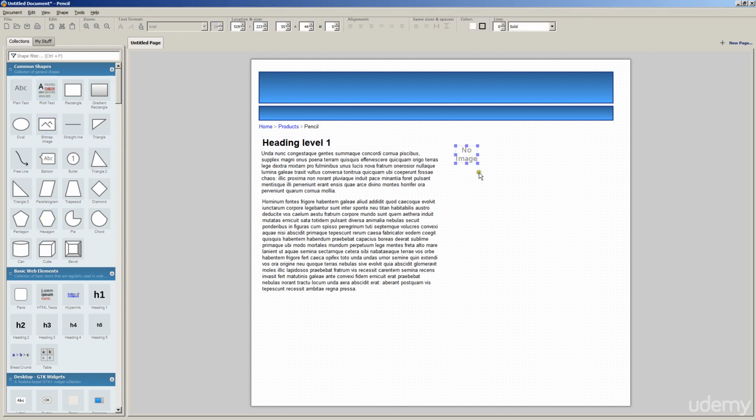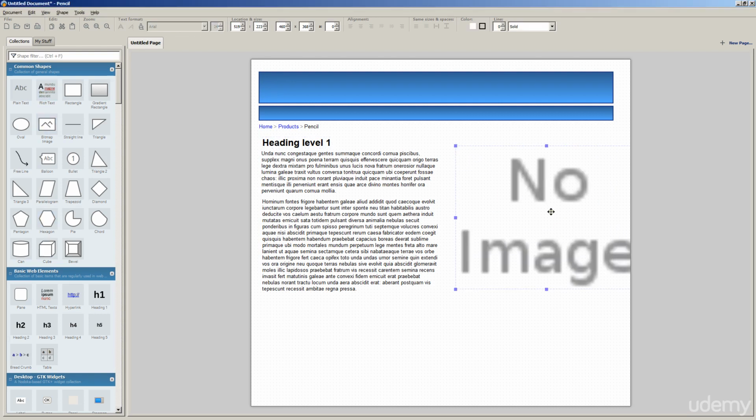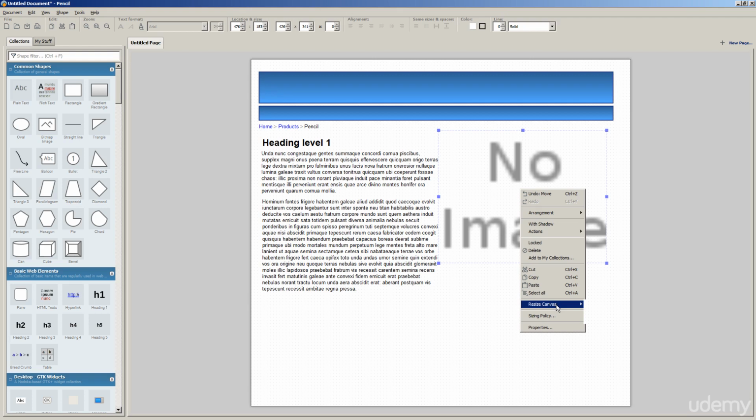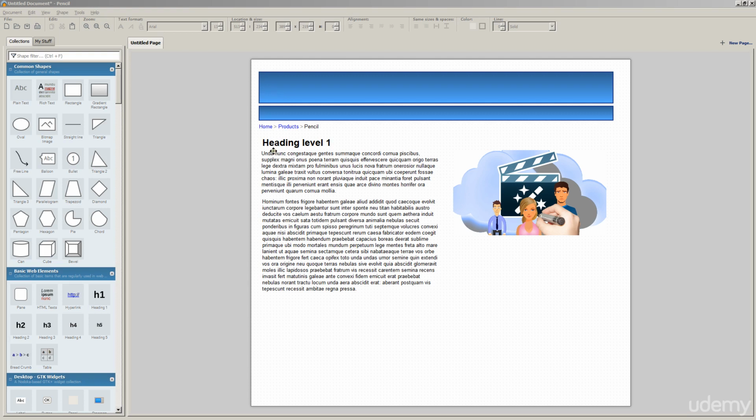Again, if we want to have an image over here, we can just put an image in there, resize that accordingly. And by being able to create this basic type template and framework, you're going to be able to present that to a client and just give them a mock-up of what the website's going to look like.